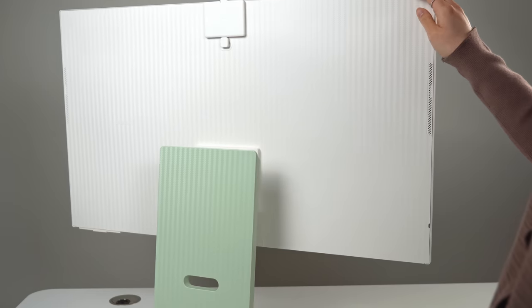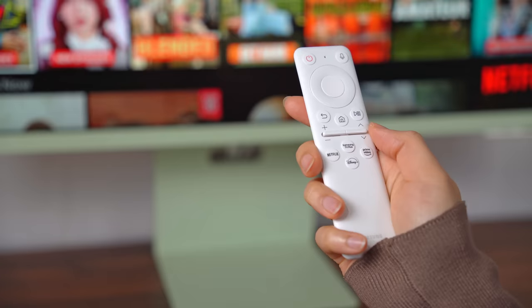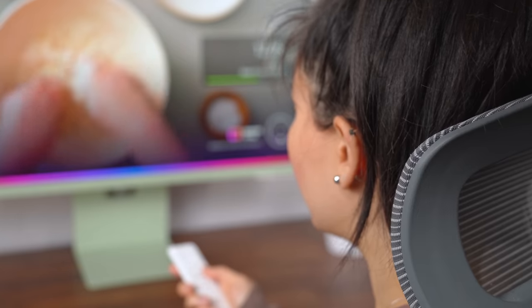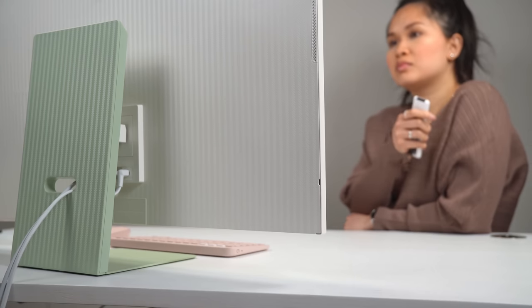Alright, so Samsung is positioning this as a do-it-all monitor for both work and play. Sure, you can use it to get work done on, but it's seriously so much more than that. It's got a sleek, thin design paired with smart TV functionality, great wireless connectivity options, an Internet of Things hub, and even a built-in internet browser for surfing the web. When it comes to features and functionality, I don't think there's anything out there quite like this.